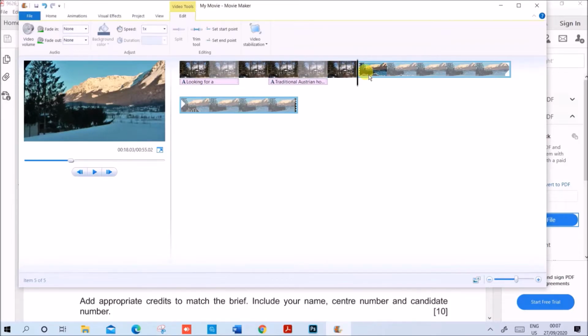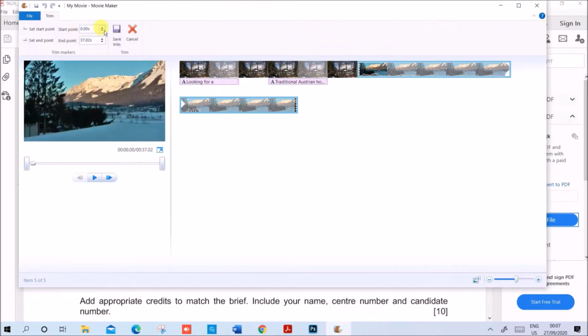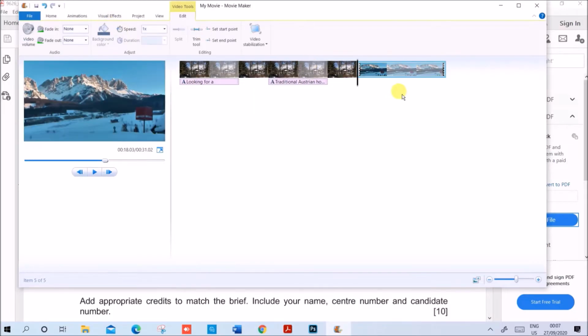Now you know the video starts from 18 seconds. So first 6 has to be removed, means it should start from the 24th second. So go to trim tool. Start point must be 24. Save trim so that the first 6 seconds are removed.